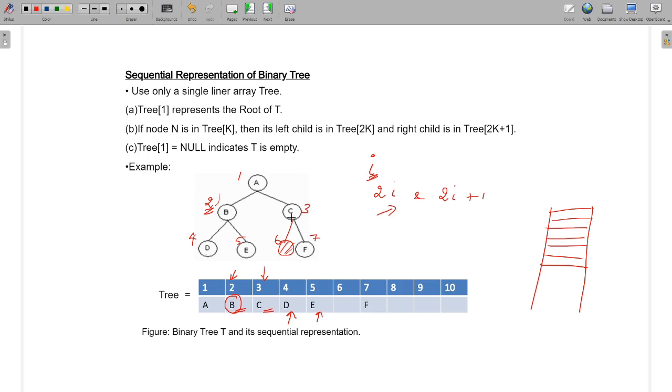So if a particular node has no child on the left or right, then you have to leave that particular position blank or empty. Clear? So here the idea is very simple. Root is always going to be at position 1. Then the children of root will be at positions 2 and 3. So if this root does not have this C, assuming that there is no right subtree of A, then this position 3 will be left blank, because it is null, indicating that A does not have a right child. I hope you follow me.